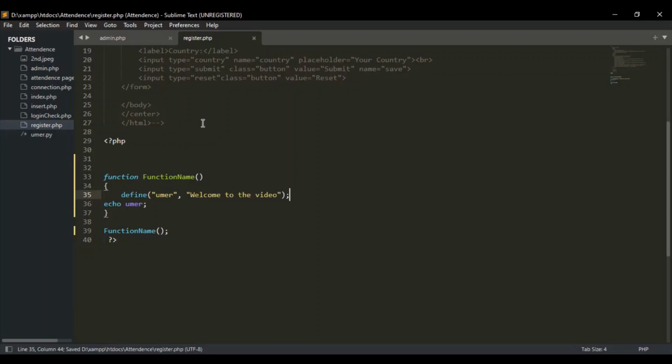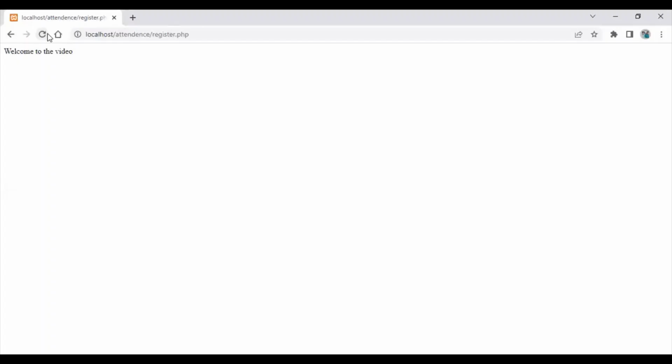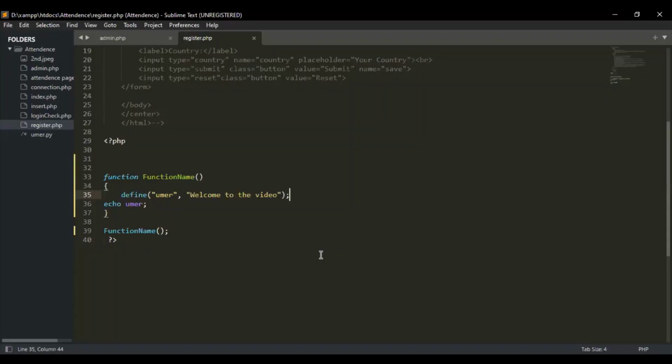Once I paste it inside the function and I'm accessing it, let's see, it is working. As I told you, because constants have global scope, you can use them outside the functions. If you define them outside the functions, you can access them inside the function as well. It works globally, you can use it outside the function and inside as well.